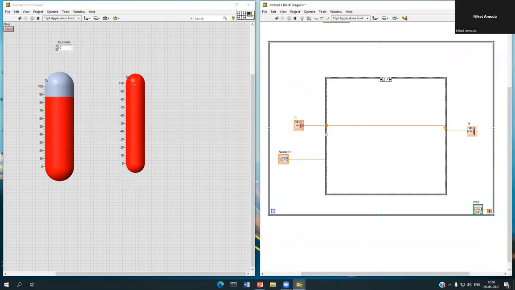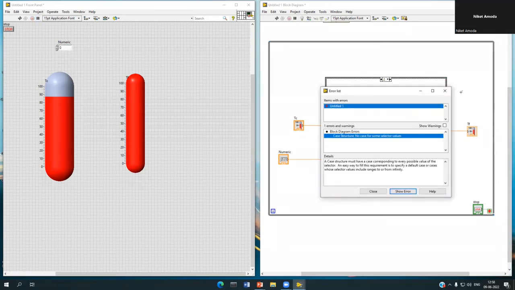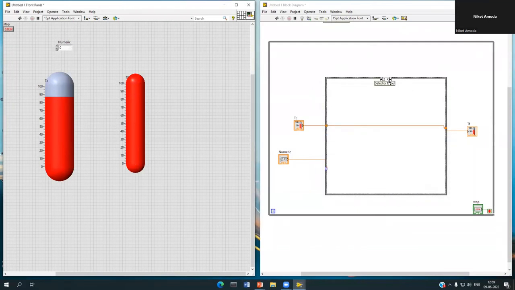Okay. So now still there is a broken arrow. Can you observe there is a broken arrow? We did everything properly now, but still there is a broken arrow. The reason, yes, no case for some selector values. So we'll see once again. For 0, it is connected. For 1, it's proper. For second is also perfect.